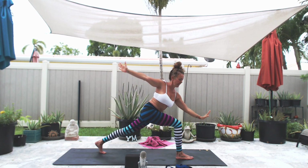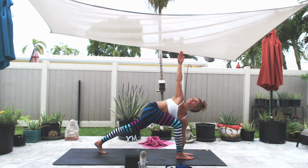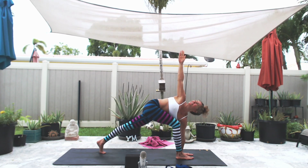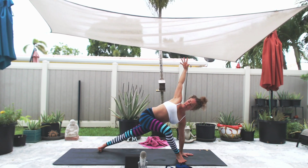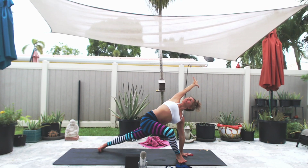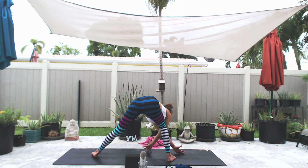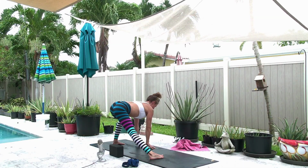Inhale, the left hand will come down for a lunge twist. Keep that back leg zipped up, inner thighs hugging in. Pivot your toes to the right. Take your right bicep by your ear. Deep breath in here, spinning your heart to the sky. Lifting up the hips, taking it all the way over to Standasana, your skater pose.